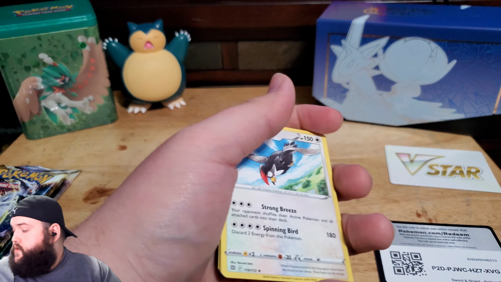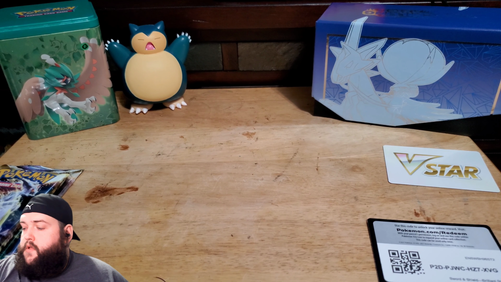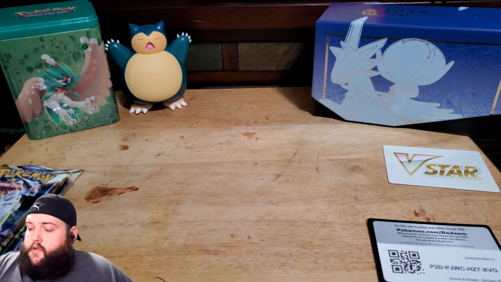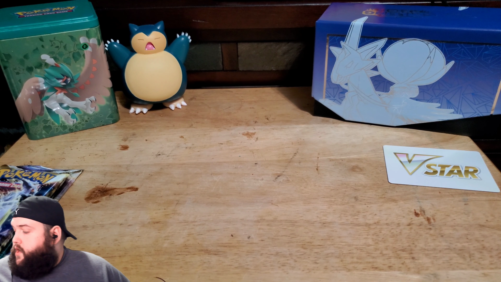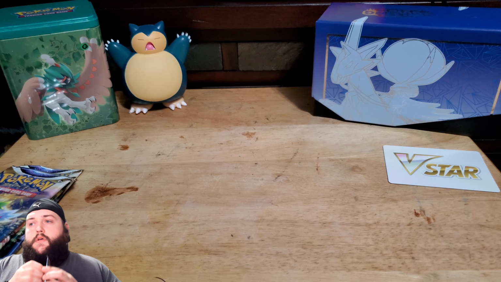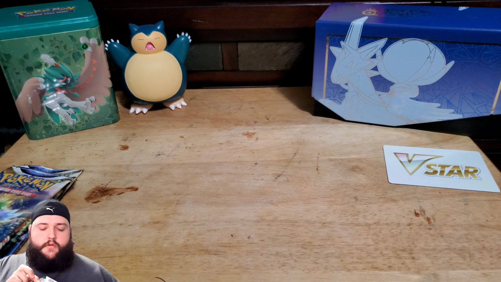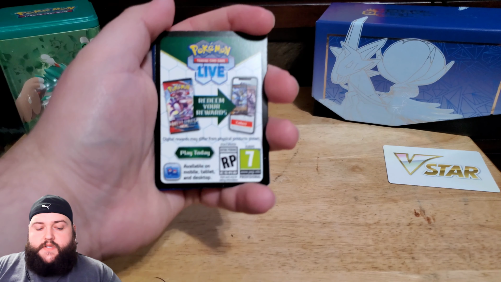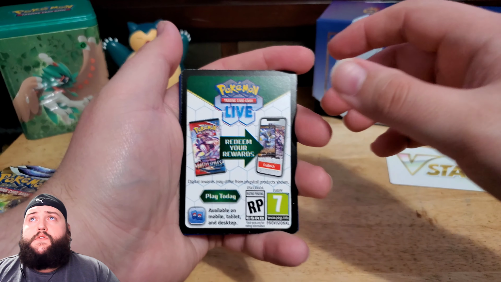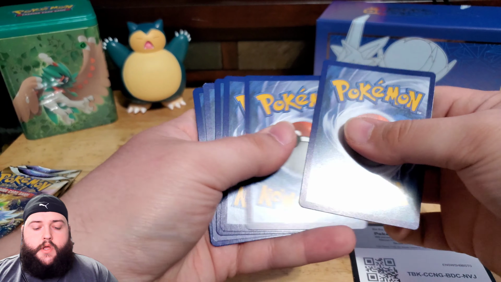So I'm going to sit the energy still off to the side so we can keep track of what we have and what we don't have. Card box there. We'll put the code card down with the trash. Oh my goodness gracious. Okay, so this one looks different. This looks like the old solid green ones a little bit, so let's see.